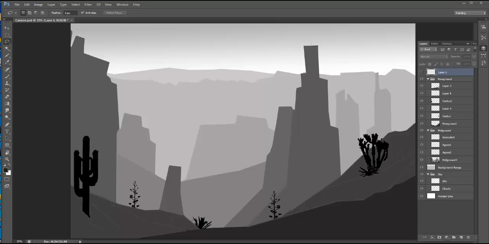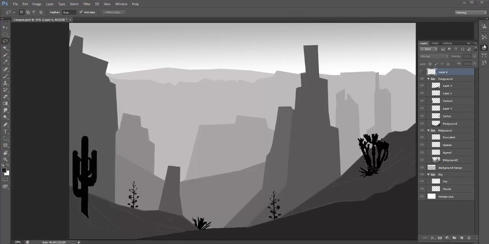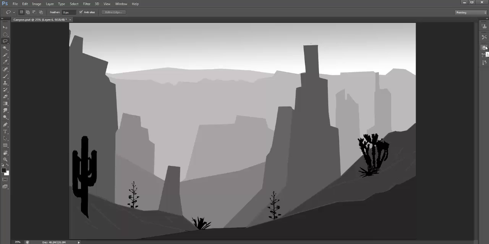I have a student's piece here that's coming along really nice. And what I thought I'd do in today's demo is just go through this piece and talk about a couple little things that I would add in here to sort of take it to that next step. So when I look at the piece here, let's talk about the pros and the cons, okay?